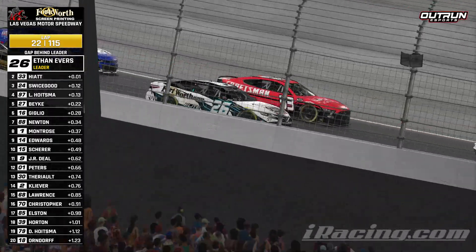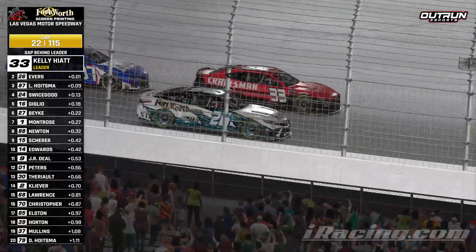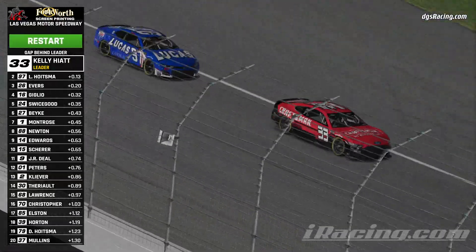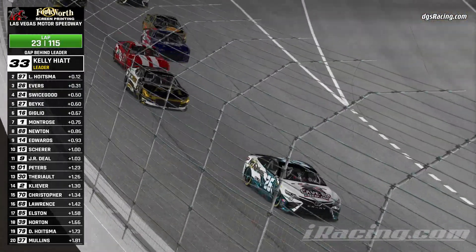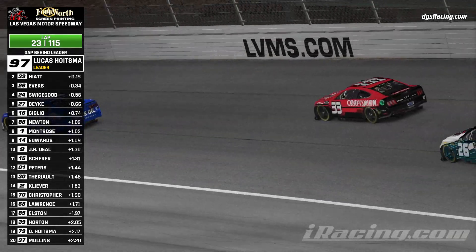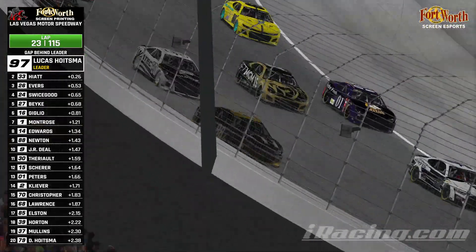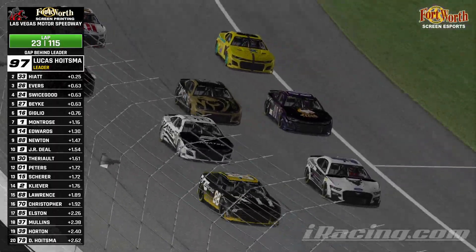What's going to get interesting is Cody Cleaver in 14th is where the fresh tires will be coming from. Hyatt gets us restarted in the 33. Lucas Hoytsma is right on their tail — Hoytsma wasting no time going after the race lead. Hoytsma gets by Hyatt. That is the 88 Quinn Newton smacking the outside wall hard coming off turn two. These cars are built pretty sturdy — quite the smack he gave it, but it doesn't seem to be affecting it too bad though.